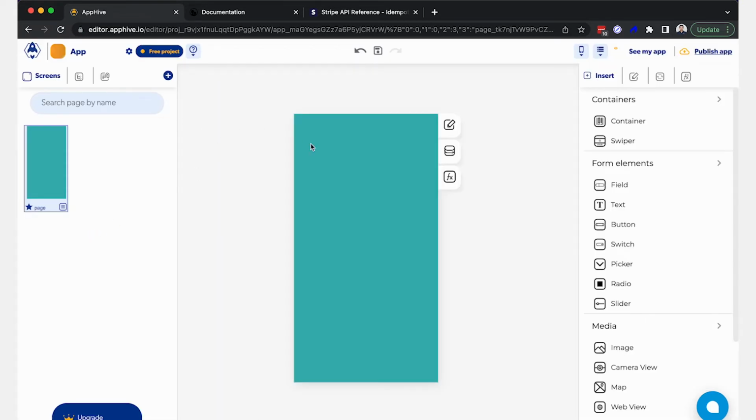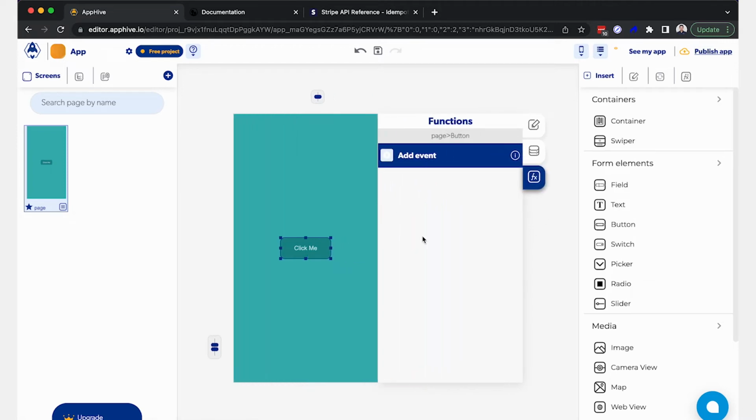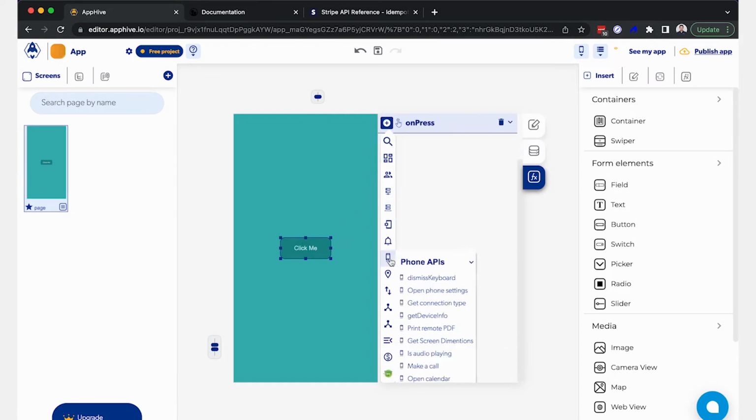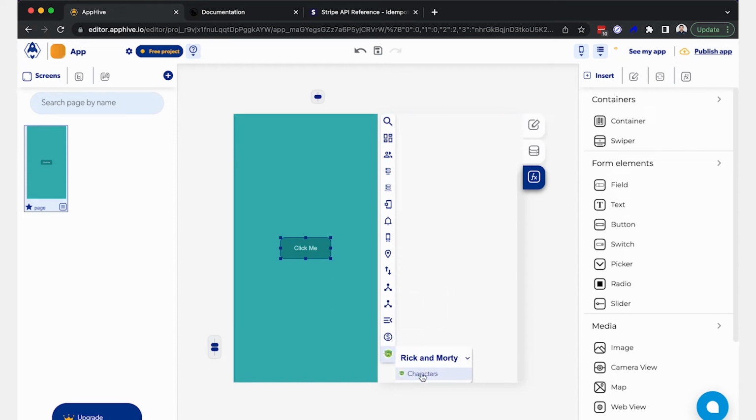So I'm going to click on edit, and let's see how to display all this information I'm getting from the API. First, let's do something very basic. Let's get all the information from the API in an alert. Okay, I'm going to drag and drop a button, and when I press this button, I'm going to call the API. You will see the APIs at the end, and you see I have the only endpoint I created.